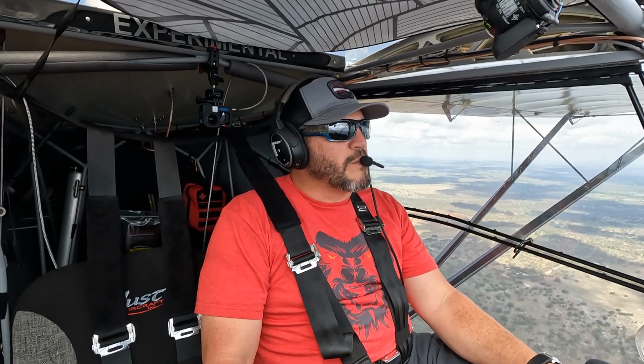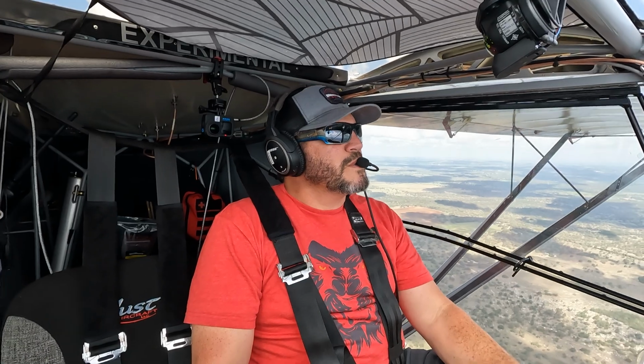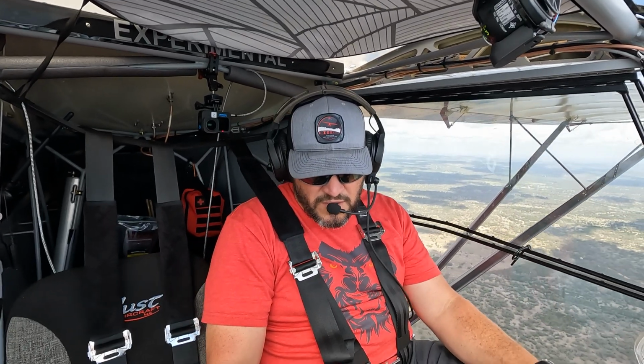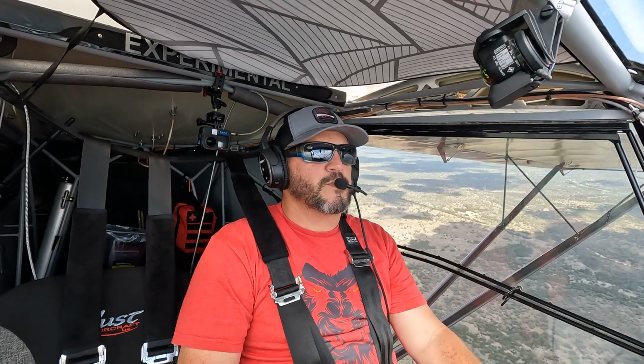Oh, there you go. Got a new feature on the airplane and testing it out and forgetting to make adjustments to it. So I had the oil cooler shut the entire time. The good news is it went just up to the yellow arc, or the yellow line in the arc, and did not overheat. So opened the shutter again, and now I was up at about 220. Now I'm back down to about 196. So good to test that out, whether intentional or not.